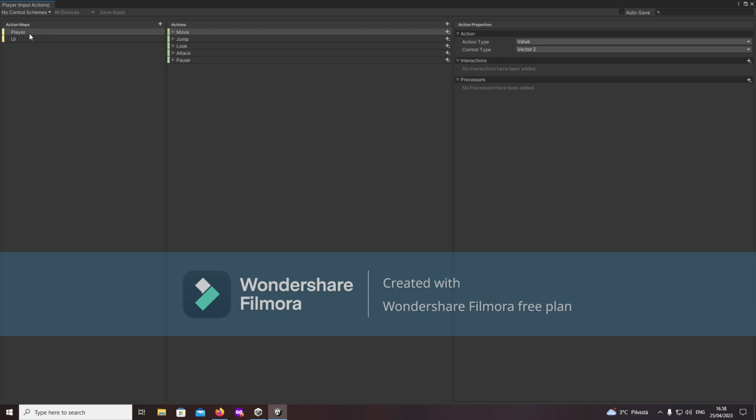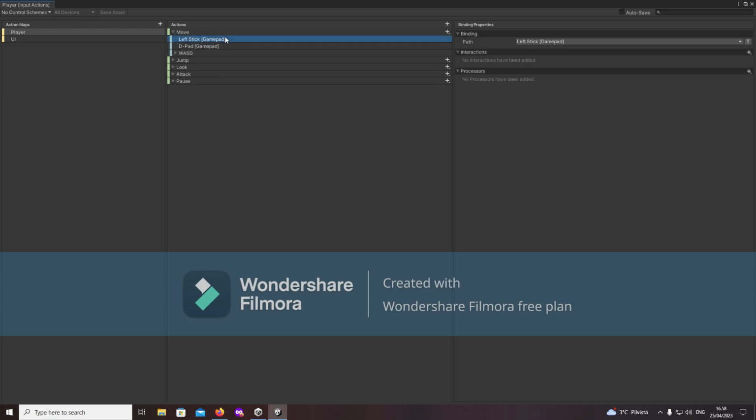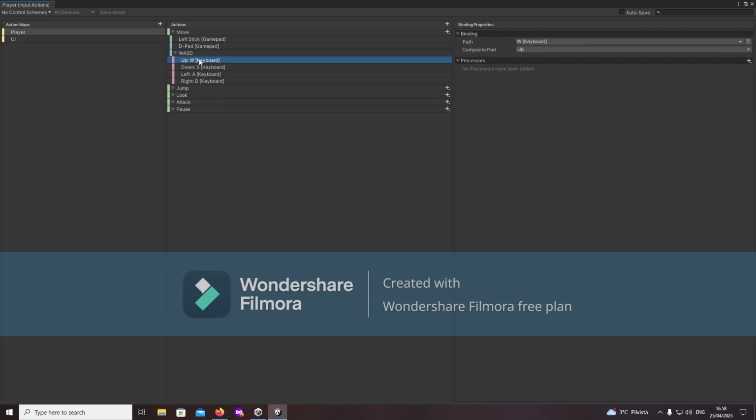actions, you hit the plus icon, make a new action map, like player. Then you have different actions like move, jump, look, attack, and pause. And there you just set up what binding you want. You can click on path, choose from the list down, or you hit the button listen and click the corresponding key.